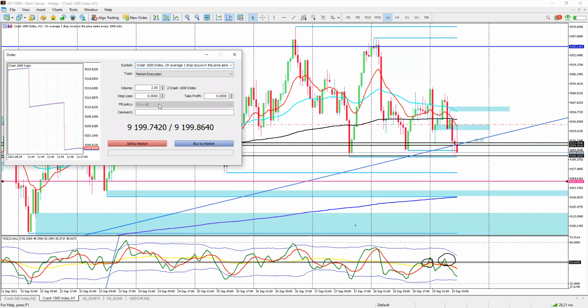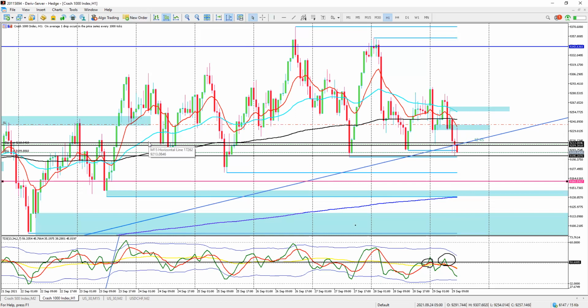One other thing, if you're scaling in, my first position was with 2 lots. If you scale in, always make sure you use a smaller lot size. Each time you scale in, use a smaller lot size. So now the take profit for this will be on the 800. The 800 is also in this zone here. I'm sure you can see this previous minor zone here. That's where my 800 is. So that will be my TP2. They're a bit close to each other. Then after that, we might see somewhere in here, we might get a pullback.